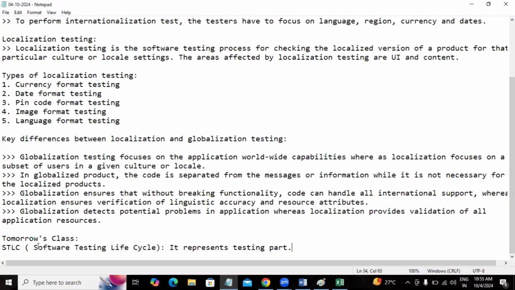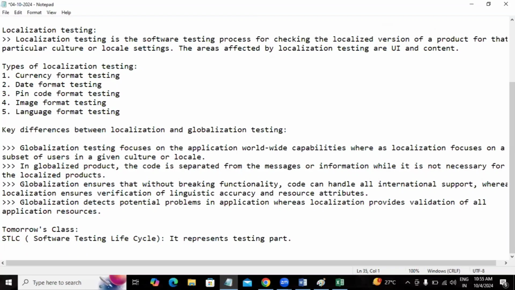Okay, there is a difference between SDLC and STLC. SDLC represents the entire project, but STLC represents only the testing part. Okay, in STLC there are different phases. Tomorrow I am going to provide the explanation on those phases.